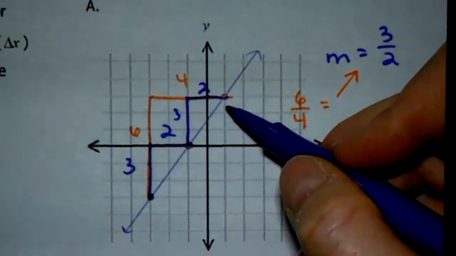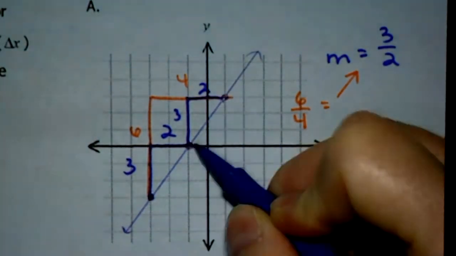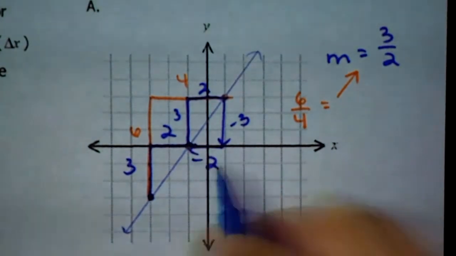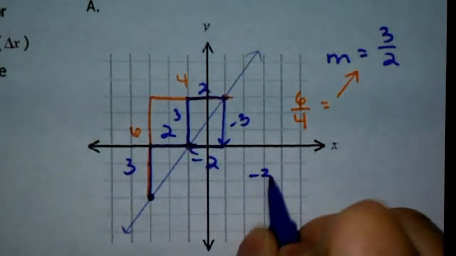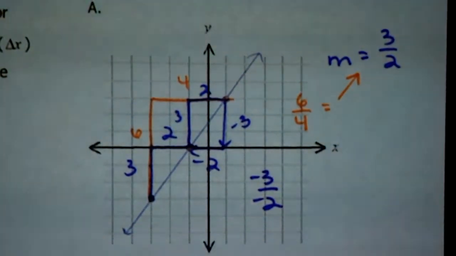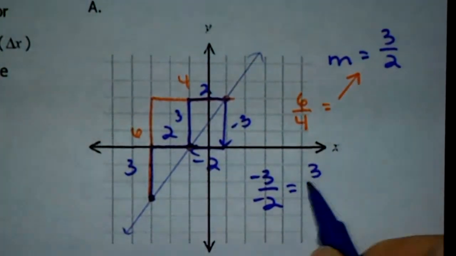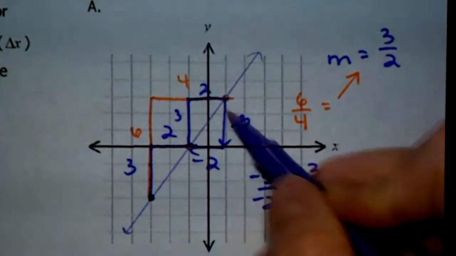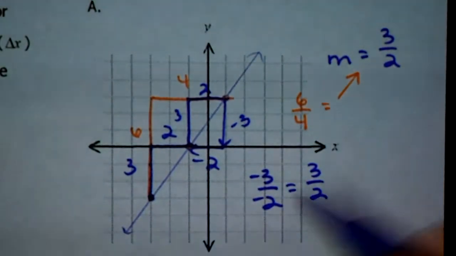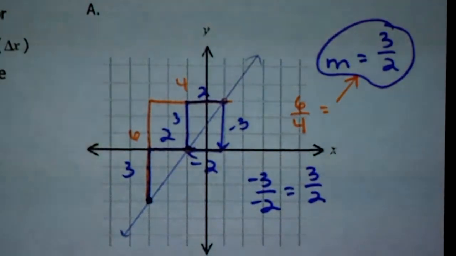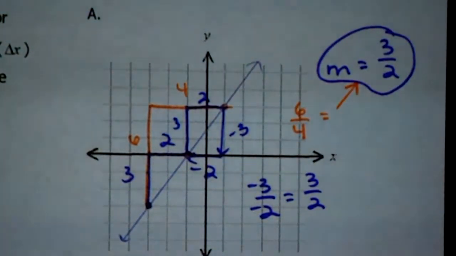That's my coffee time. So if I went from this point to this point, I would end up going down 3 and left 2, right? Which would make it negative 3 over negative 2. What's a negative divided by a negative? Yup, it's positive 3 halves. So even if you chose to go from this point to this point, or from here to here would be down 6, left 4, no matter which 2 points you pick, all of them will simplify to 3 over 2. So slope of this, 3 over 2. That's the ratio of change.